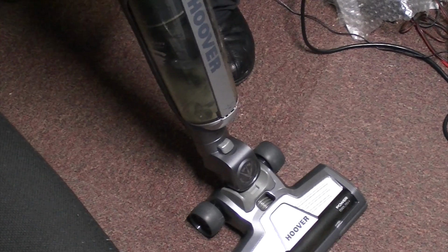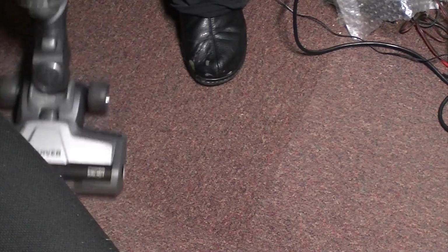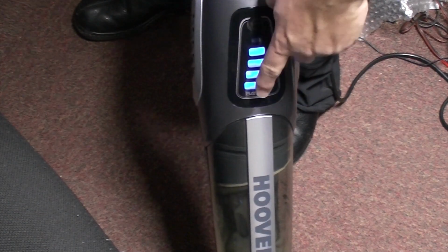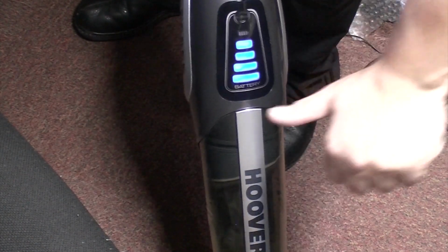I was wondering why the brush wasn't going round. The reason was I had it in floor mode. Look, even got lights. You can see by the indicators here that we've got a full charge. So that is brilliant news. Thumbs up even.